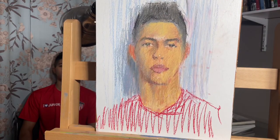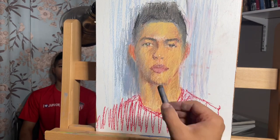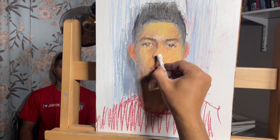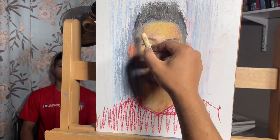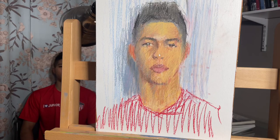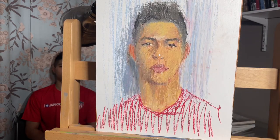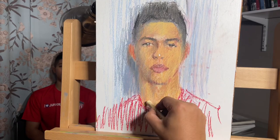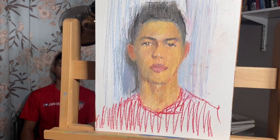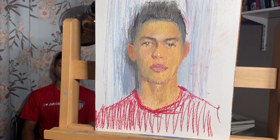John Singer Sargent said something along the lines that making a portrait was painting a picture of a person with something wrong with the lips, or something along those lines, and I have to agree with him. But luckily for me, my model Tony has thicker lips, which tend to be easier to draw or to paint. Also, people with beards and stuff, or very strong noses or strong facial features, tend to be a lot easier to work with and get a likeness of.